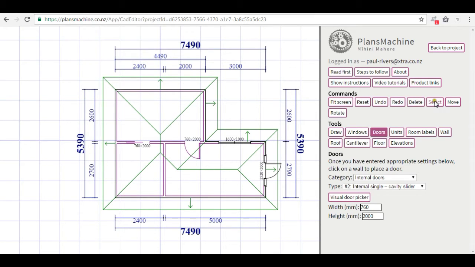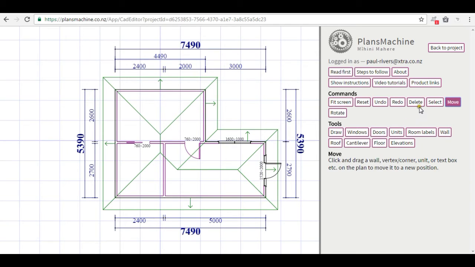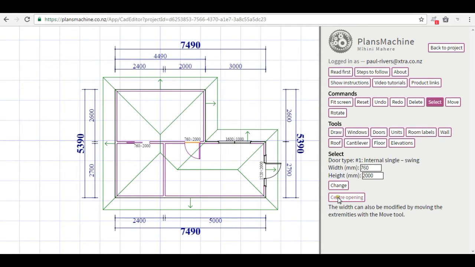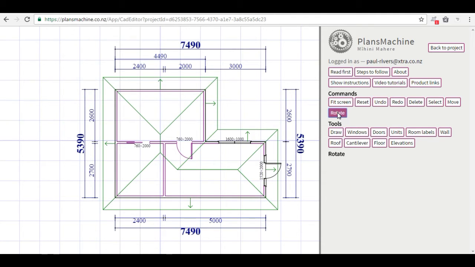Now with these, again, we can select them, change their sizes, get the move tool, move them around, select them and click on them and center their openings, but we can also rotate them. So if we have a look at this door here, we can put it on all 4 of its swing angles, or the sliding door we can change which cavity it slides into, and that's basically the short story with the doors.